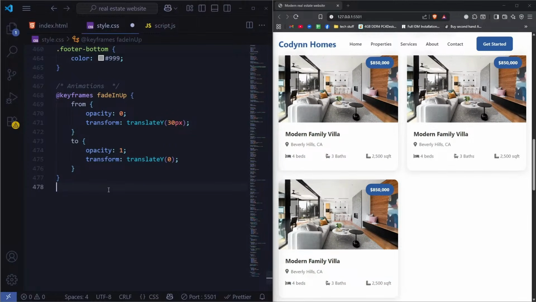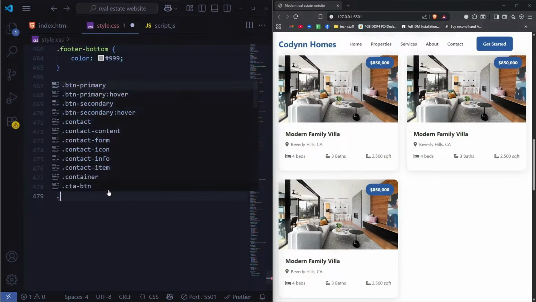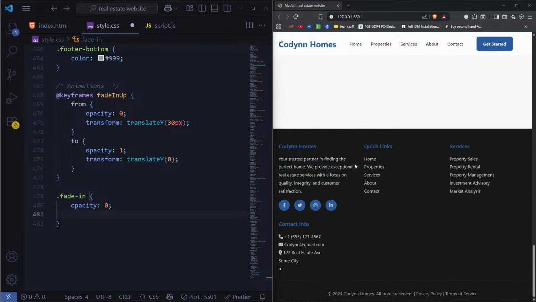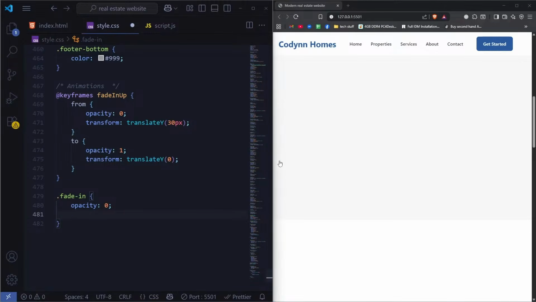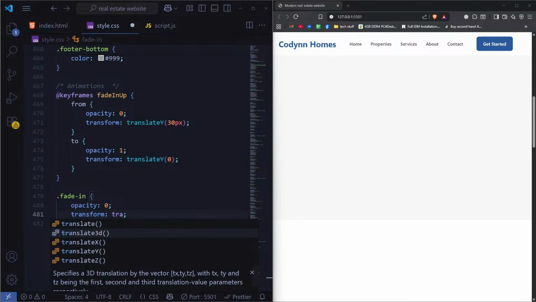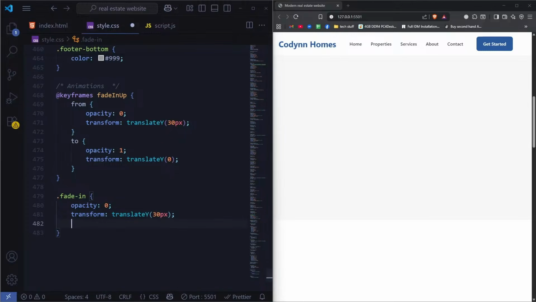And now for the fade-in class, which we will make, do opacity 0. We'll change everything because every content had fade-in, and do transform translateY 30 pixels and transition all 0.8 seconds ease, just like that.